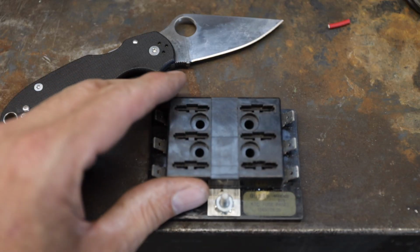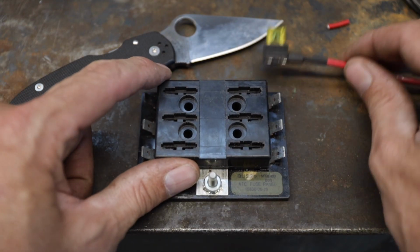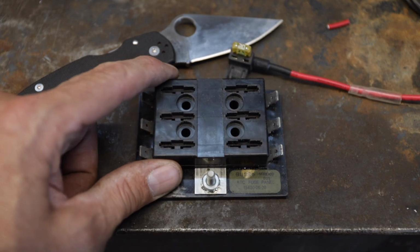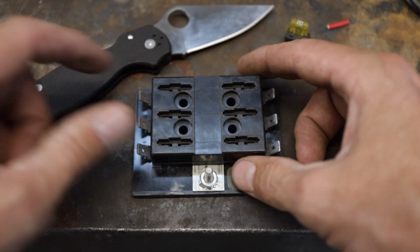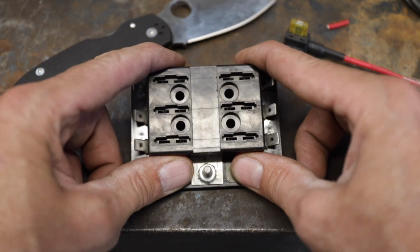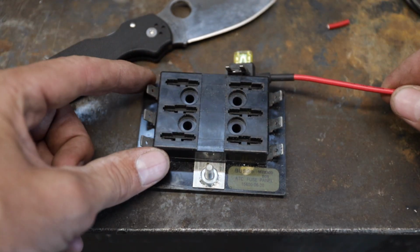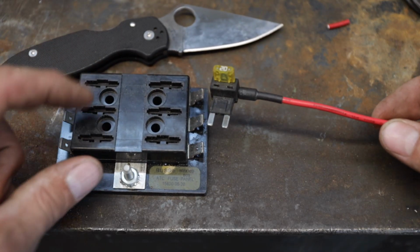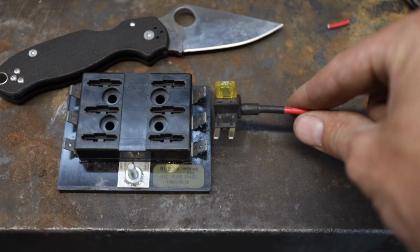Now here's a really clever way of stealing power for a relay for, as I said, light switches, whatever, without making any cuts in your wiring at all. So just imagine that this is a representation of the fuse panel that you have under your dash or under your engine compartment. I just recently found these. Actually, my friend John from Quadband uses these. This is the wrong size. This is for the big one, but if you have the mini fuse, you can get them in any size.